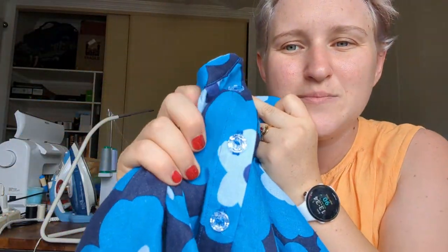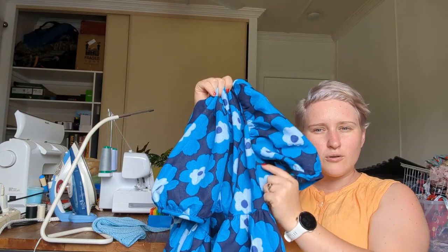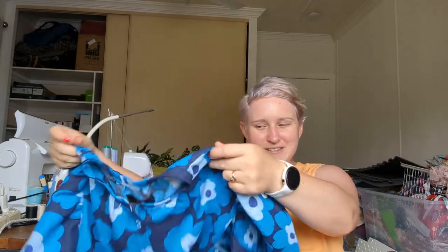I used some vintage buttons that I had in my stash that my grandma gave me from my great aunt. When she died, all her stuff just disappeared except for her craft stuff. The only thing I would have done differently is to make the neckhole a bit deeper — it's quite narrow. The linen has stretched out a bit, but I've got a cotton version and it's really quite tight — not uncomfortable, just maybe a bit narrower than I'm used to. I probably should have worn this today to show you, but it's really warm here. I'm sitting in my sewing room with the window behind me, which is why it's so bright, and there are definitely thunderclouds coming over.